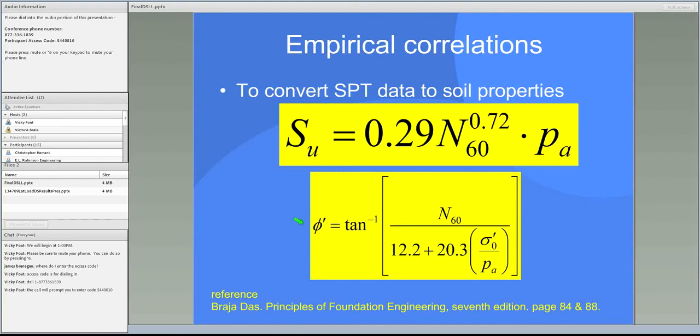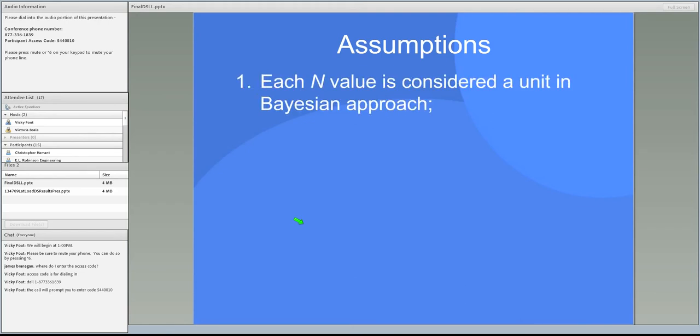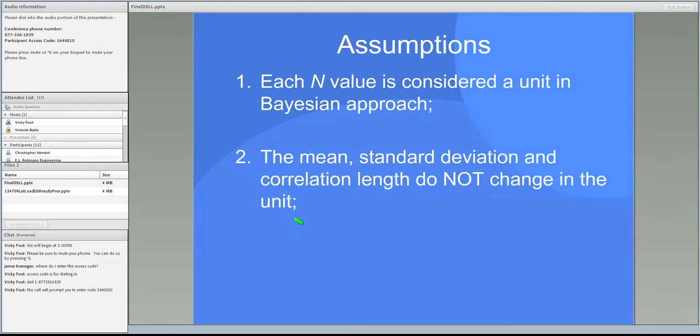Given the observational data, now we have to invoke assumption number one. We have three blow counts, and we only use the second and the third blow counts to estimate the soil property. Here I define an equivalent N60, N60 prime. And then we use N60 prime to evaluate the corresponding soil properties.